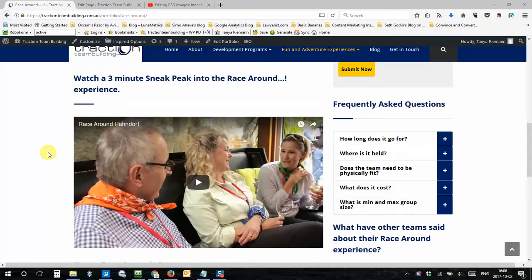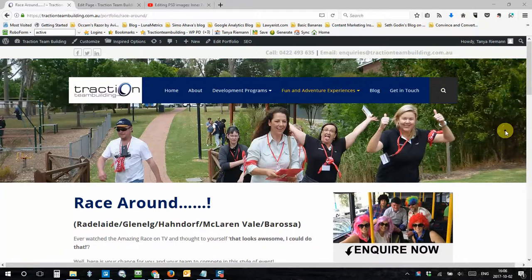So normally when it comes to implementing different elements, what I usually do is, if you want to mimic something, normally what I recommend is that you take a look at the element that was used previously on a page, see what it is, and then see how you can replicate it on a different page. So we're on the Race Around page at this point.